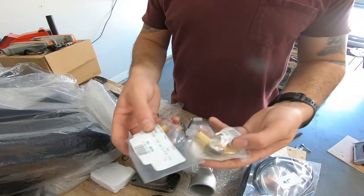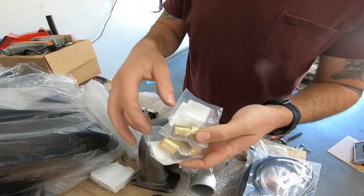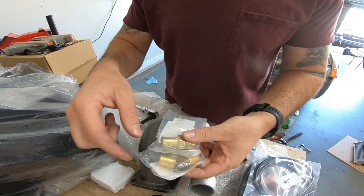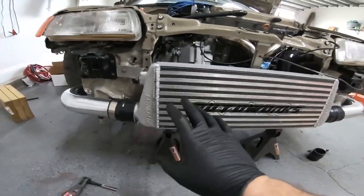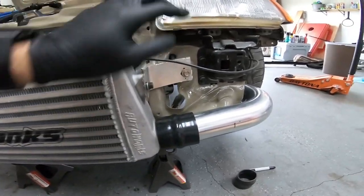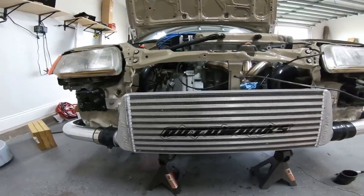There are also two fittings here that both accept a regular hose, so the x600 kit comes with those as opposed to AN lines, which is totally fine. The intercooler is mocked up with two little tabs — they're really rough, cut out with an angle grinder. I'll round them out and make them look nicer, but the intercooler is nice and level.